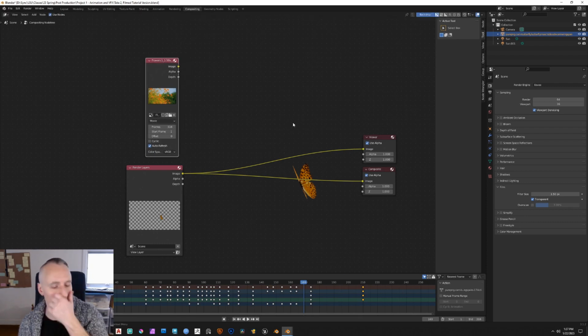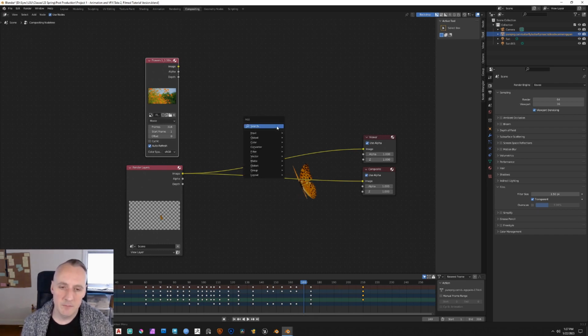So what we're going to do, in an image that has transparency, that's referred to as the alpha. It's a measurement from 0 to 100. For every pixel in the image, is it opaque, like where the butterfly is, or is it transparent, like where the nothing is? We're going to use that alpha to make sure that we only see flowers where the butterfly is not. That will make it look like the butterfly is in front of the video.